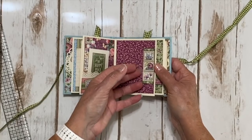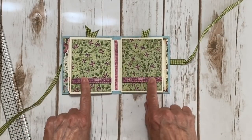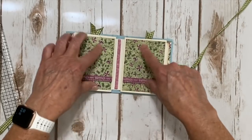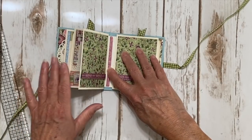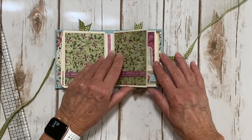Oopsie. Little tuck spot right here, and then I just put this on some foam tape here, this cute little border strip. I just cut it in half and added it here, so these 2 are a mirror image, and then another little border strip right there. This is actually left over from when I trimmed out this journal card right here. And then that's the first page.